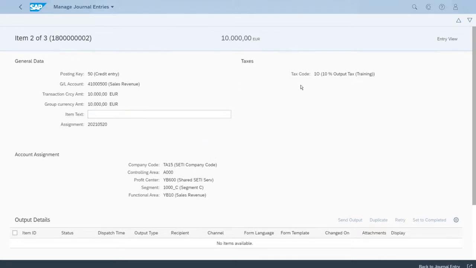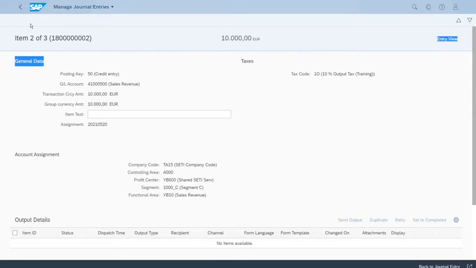So everything that has no text field, for example the currencies, the posting key, the tax code, the company code, all of that is not editable. Actually, of course, the assignment is not editable. So the only thing that is editable is the item text. But then again, we accomplished what was the customer requirement because now assignment is no longer a modifiable field. We can no longer modify this. So that is exactly what we needed.